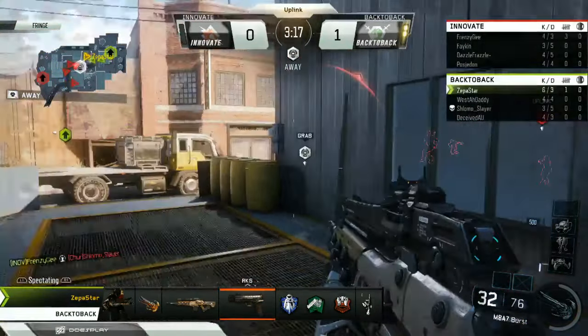As we see Poseidon trying to find the kills. We'll be able to take down Zepa. Grabs the ball. There's a player to his left. Probably could have got that kill. Sorry, to the right. Probably could have got that kill, but didn't. As now we see Faken trying to find some kills. We'll be able to get one.